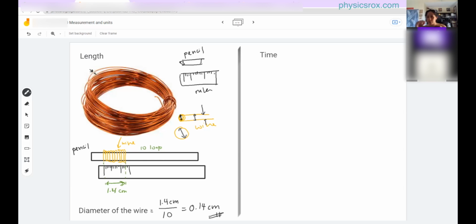Next time when you cannot visualize, you take your ruler and you see, 14 cm is from here to here. This is 14 cm. That's very big. Then you think, hey, is it logical? The wire is 14 cm? No, so that's not the correct answer. If 1.4 is only here, then each wire is even smaller. So sometimes you don't just write the number, you take the ruler and you see whether it's logical or not.